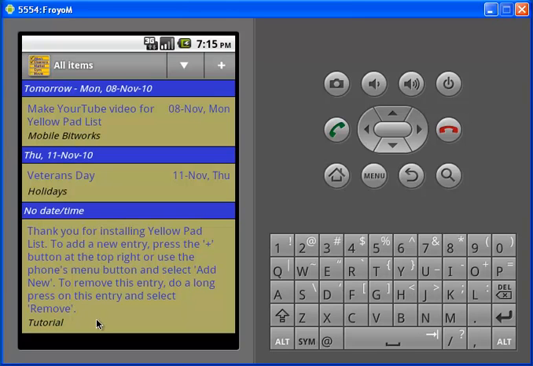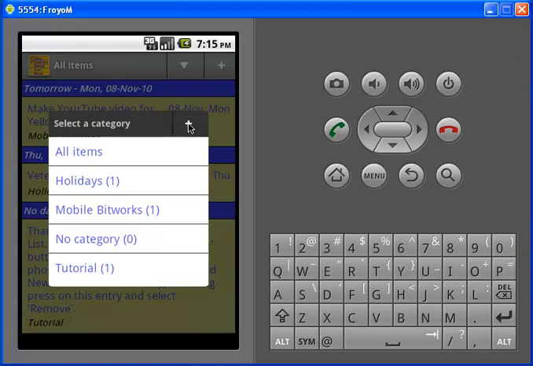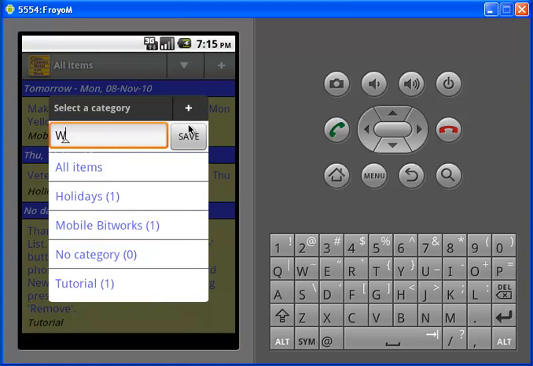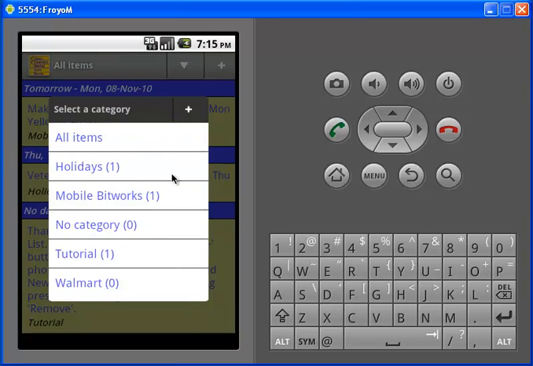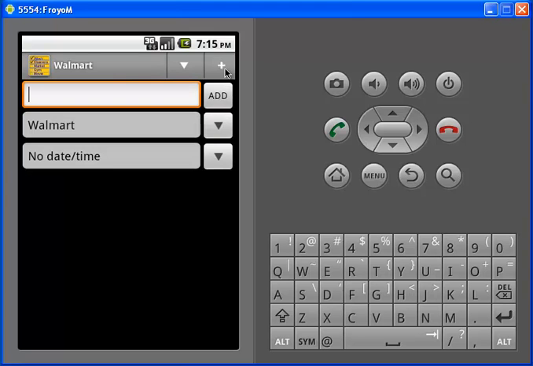Notice also that we still have our categories listed here on the bottom. Okay. So, next thing I'm going to do is that I need to go to Walmart tonight and pick up some things. So, I'm going to make a quick to-do list. So, I'm going to go ahead and do a category. And what I'm going to do this time is I'm going to switch to the category Walmart. Notice that it has Walmart up here now, and since I don't have any entries, nothing's listed, so I'm going to go quickly and add my list of items.